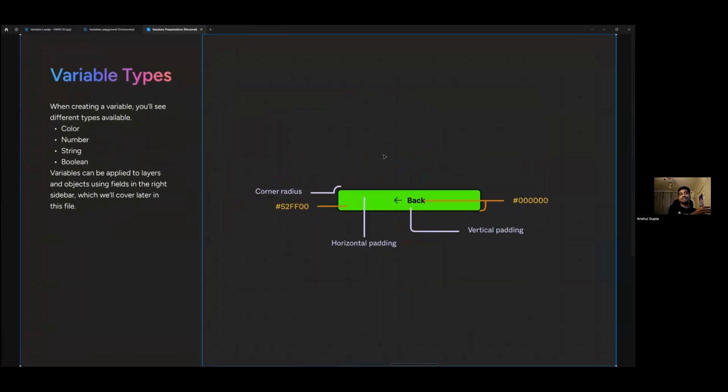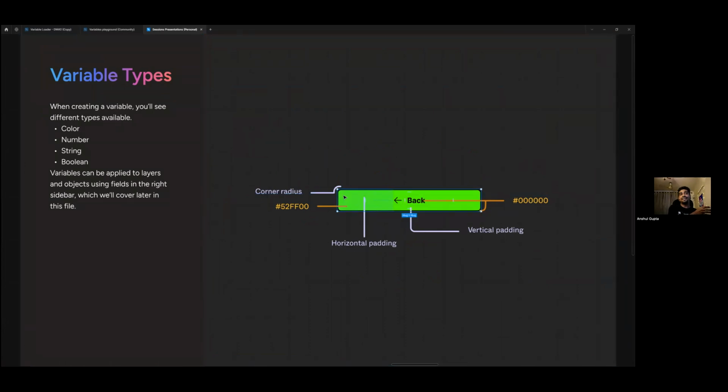Okay. So if you see, this has only one use case over here, that is the surface of the button. Whereas this black color has multiple purposes. It is the color of the text that is written on the button. It is the color of the stroke that is around the button. Even this icon has the same color, right? So we need to define this color as a variable, and we will be defining its use case as well.